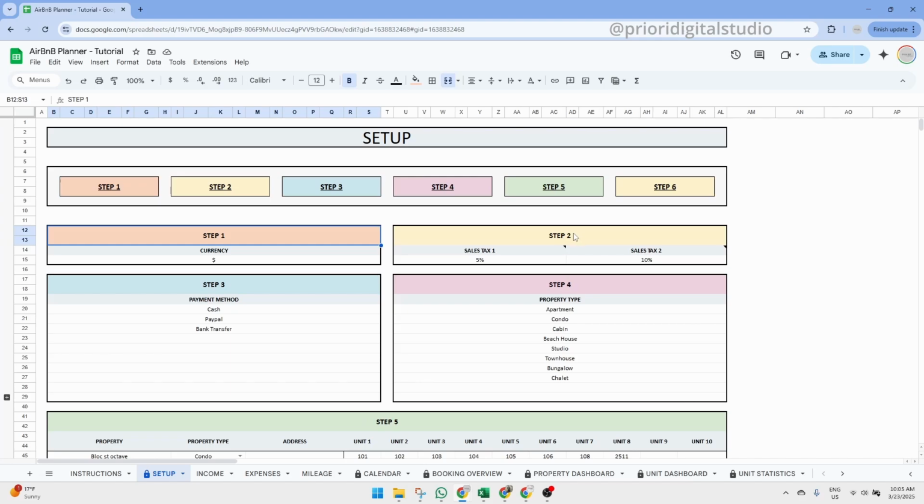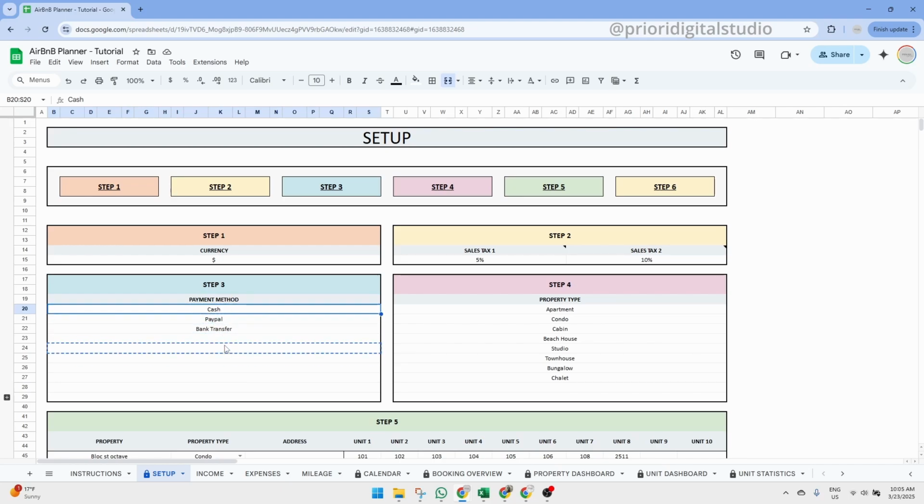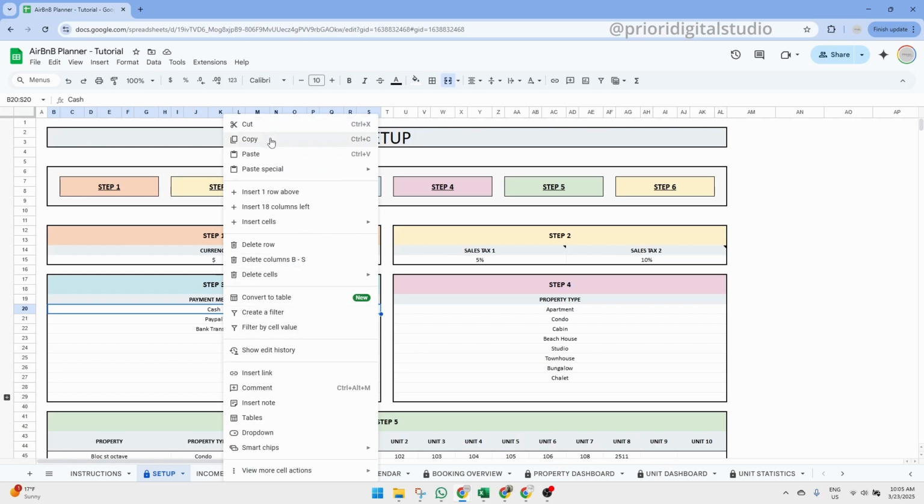Moreover, we established a color code to show you which cells can be edited and which ones cannot. So basically, you can only edit the cells that have a white background. Another small warning, please don't move a cell from one place to another. If you do move a cell, it could generate an issue by messing up the automation of the spreadsheet. The best way to avoid these errors is to copy and paste your data.